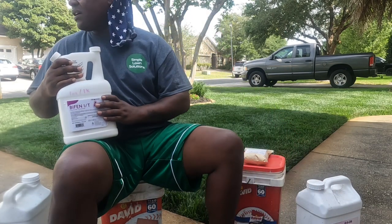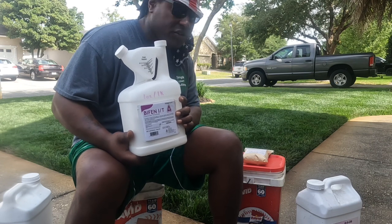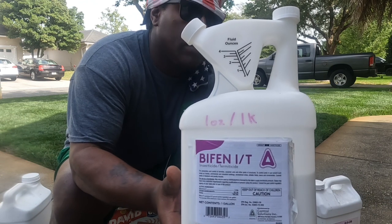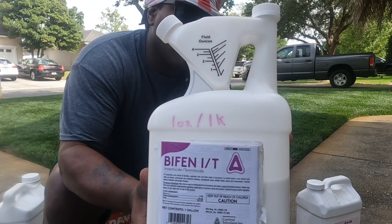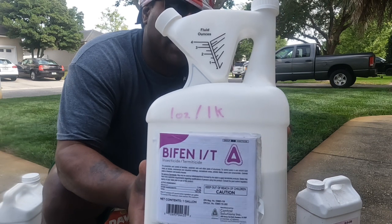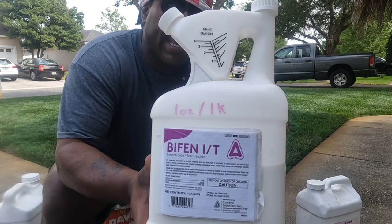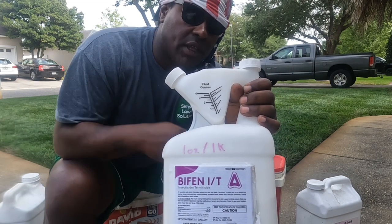Also, I've been seeing bug activity: moths, ants, whatever. All the topical spiders, all the topical insects in the yard, I'm going to go down and take care of with this bifenthrin. This is also a product that's in that Duocide, that double kill that I use from Anderson's for grub activity. It's a grub curative, meaning a grub kill, but it also has the bifenthrin in it to take care of all the insects from thatch and above, and then the Carbaryl takes care of all the insects from thatch down, if you will, soil stuff. But this is just bifenthrin. It's also in that double kill as well.